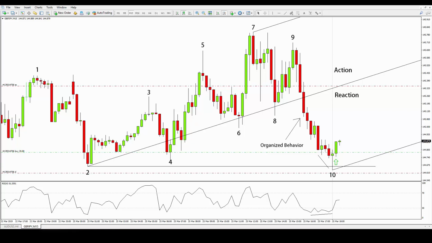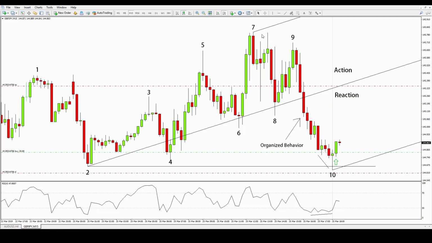In terms of the minor flow happening inside this larger vector upward, we can see that's the case in low number 4 and low number 6, which are both confirmed market structures in the minor flow. We have to be careful to not mix the solid structures of the major flow with the solid structures of the minor flow. Notice that high number 9 was a buyer's attempt to render low number 8 as a solid structure, but buyers were simply not powerful enough to accomplish that feat.